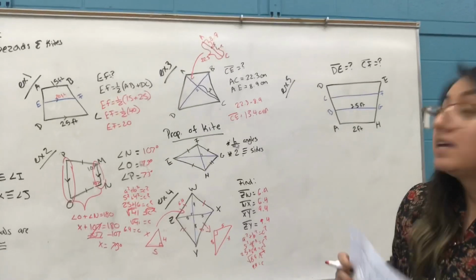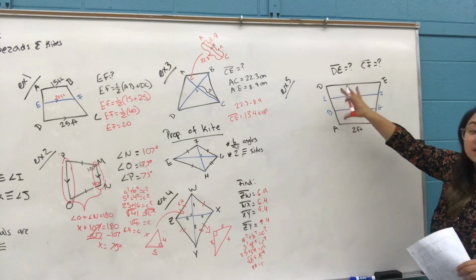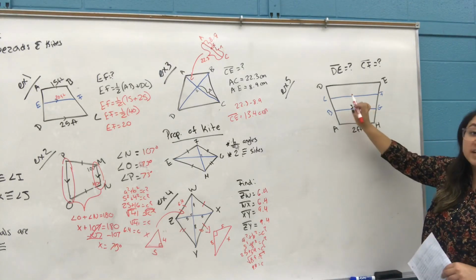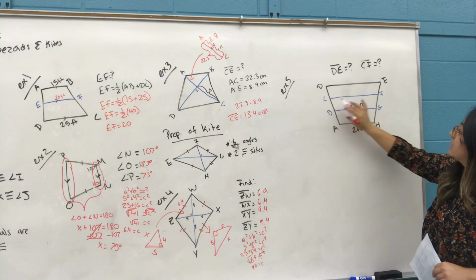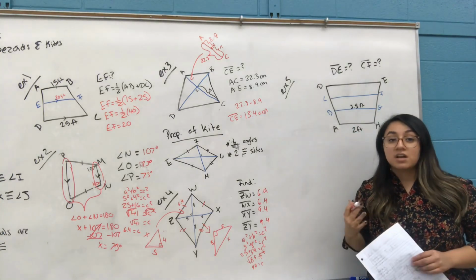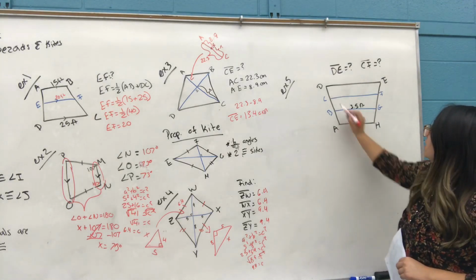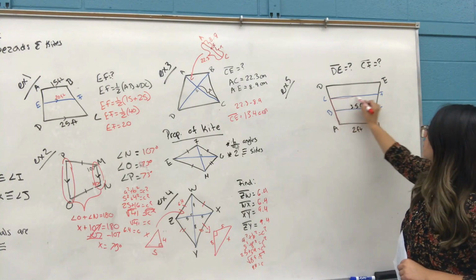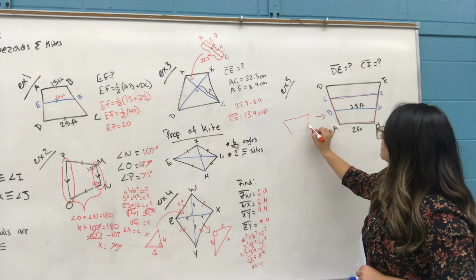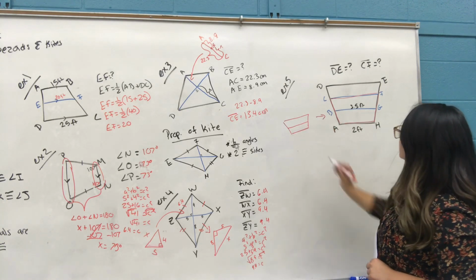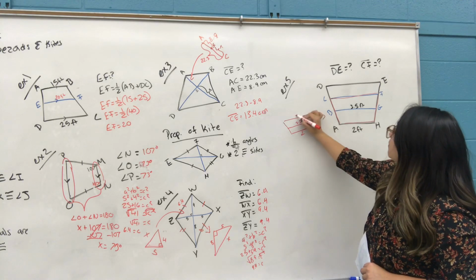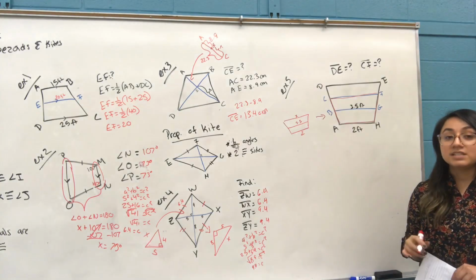Last part, and we're done. We have this shape here. The book has a story problem, but we're mainly focusing on this. They want to find the measurement of DE and CF. We have a huge trapezoid with two midsections going on. We're going to find this section first. If I were to take this out, I get a shape like this, a line like this. I have this as being 2. The midsection is 3.5, and we don't have anything up here for the top section.